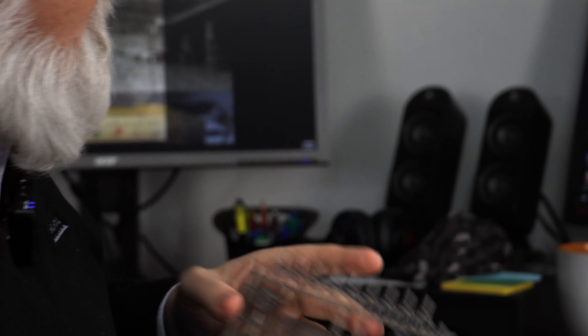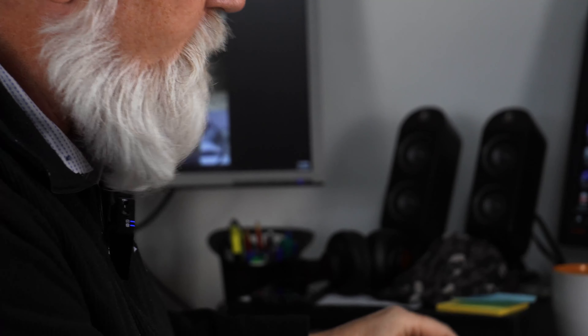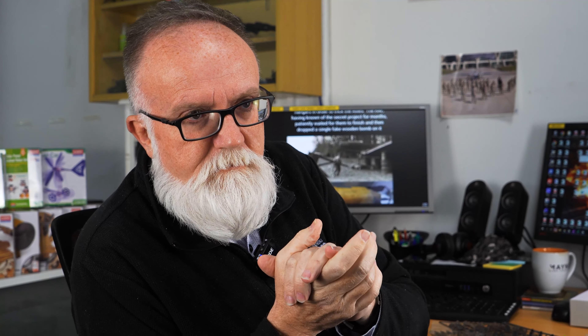It's a more complex, more challenging build. When we look at the instructions — simple fold-out page, double-sided. Not a very high part count, but there's a lot of intricate detail in this kit. Because this is a moving kit, there's no need for adhesive, and if you do need to apply adhesive, you need to do it sparingly and only in certain locations. Because the kit is moulded in clear plastic, allowing you to see through and see the working parts, there's no need for paint. Parts are crisply rendered, the cogs are nicely done and nice and thick — there'll be no issues stripping gear teeth.